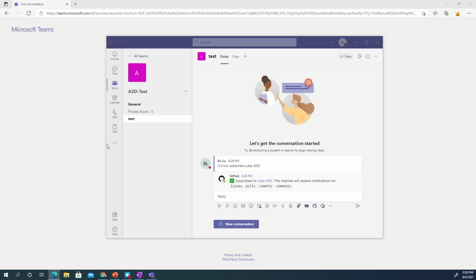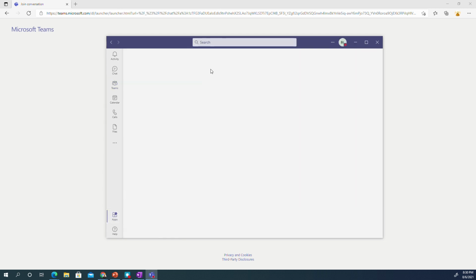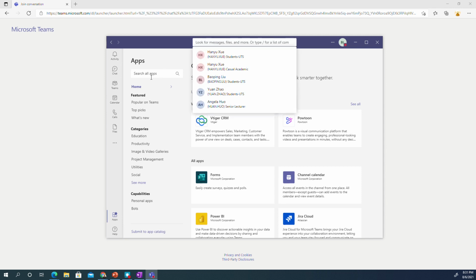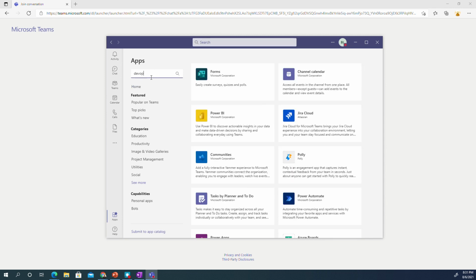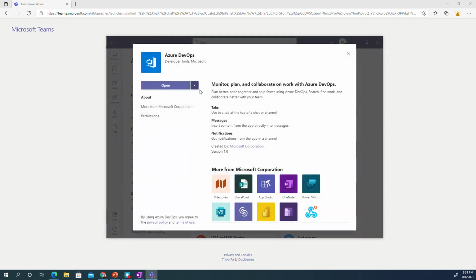So next, we can also try to connect your Azure DevOps account with MS Teams as well. In order to do this, you also need to set up the Azure DevOps application as well. You need to install these apps in Teams.